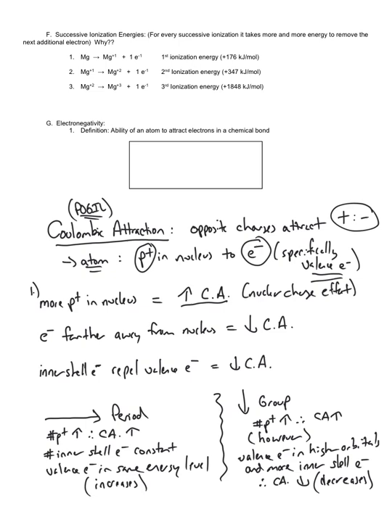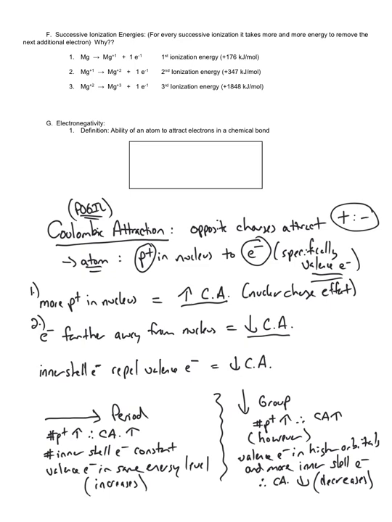The second variable is the distance the electrons are from the nucleus. As electrons get further and further away from the nucleus in higher and higher energy levels, as that distance grows, the coulombic attraction weakens. The farther two unlike charges are away from each other, the less attraction they have because of the distance. So that decreases the coulombic attraction force, distance.